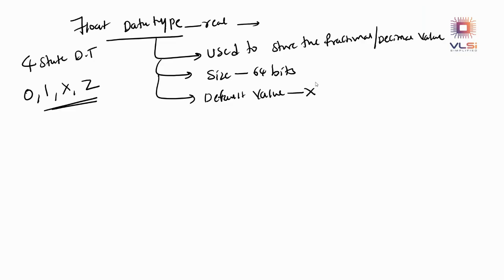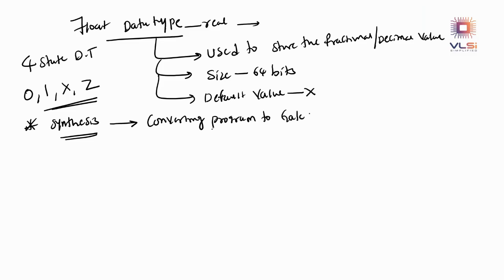So in Verilog, we have already seen synthesis. What is synthesis? Normally by using HDL, we are creating the hardware by programming. We are writing the program, we are describing the hardware, that's why we call it hardware description language. So synthesis is nothing but converting our program into a gate level netlist, which is represented in terms of gates.